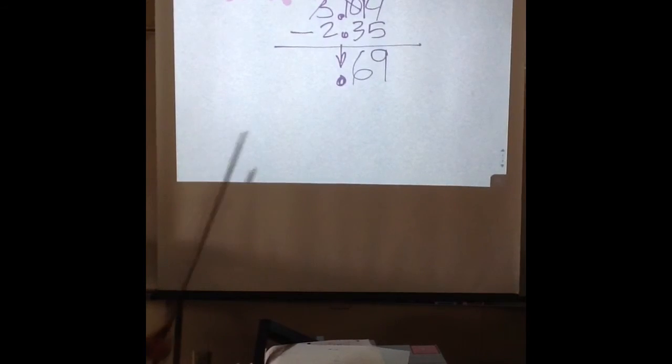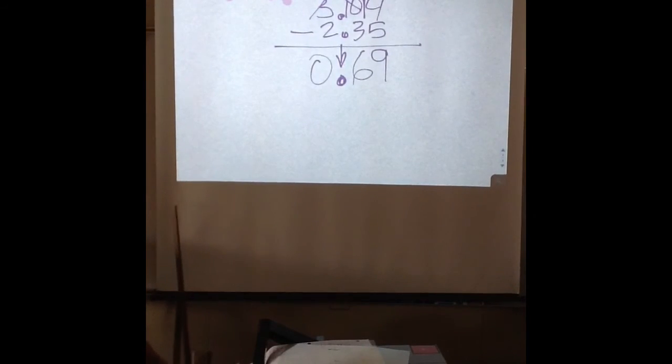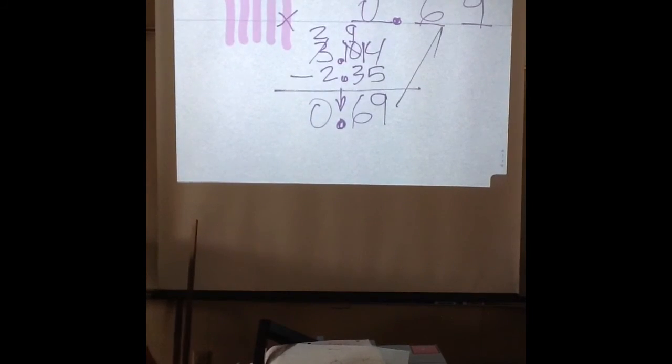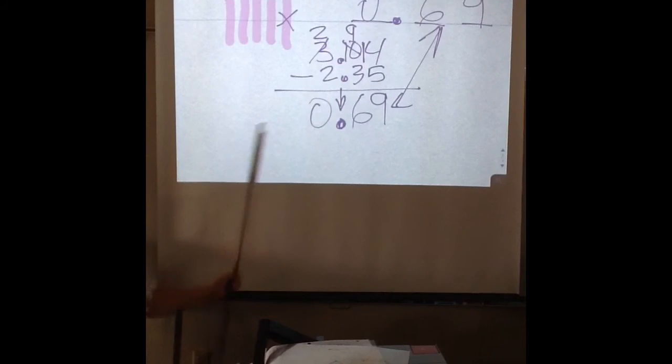You guys are doing great. And then 2 minus 2 is 0. And is that the same answer we got here? Yes. So we can even show it this way. If our teacher wants it 2 or 3 ways, we can show them 2 or 3 ways of doing it, right? Yep. Very nice. Well, that wraps up today's lesson on subtracting decimals. I love math.